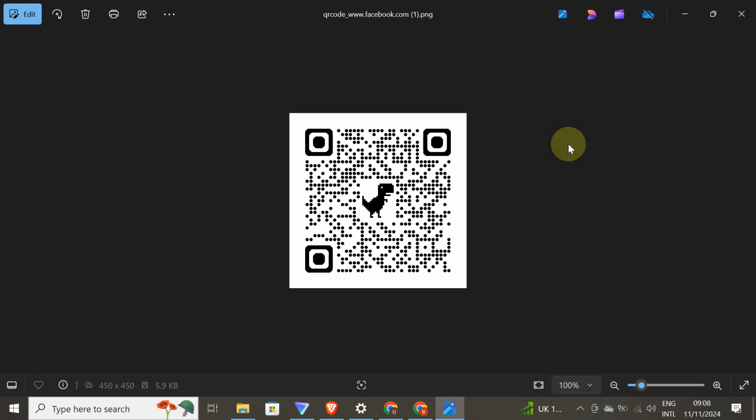So now, this is your QR code. Whenever someone needs your Facebook account or anything, or you want to design a, what do you call it, personal card, you can get all the QR codes for your social media handles through this process. So when the person scans, it just takes them to your profile.